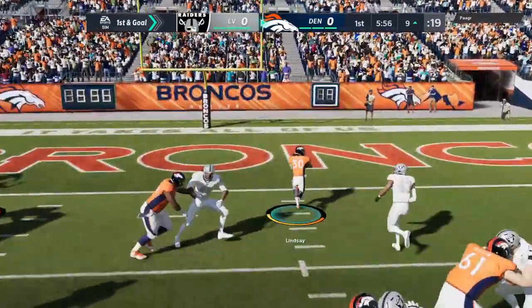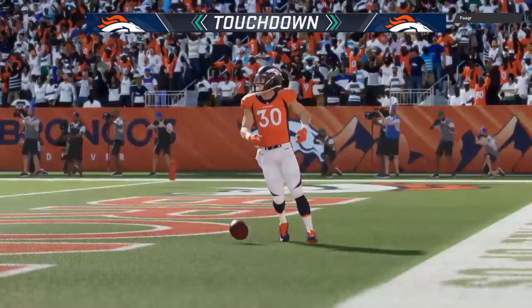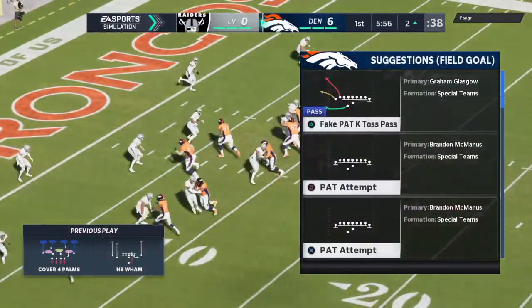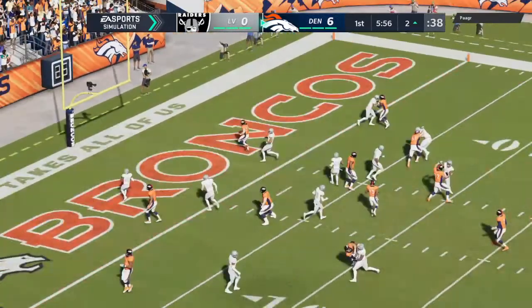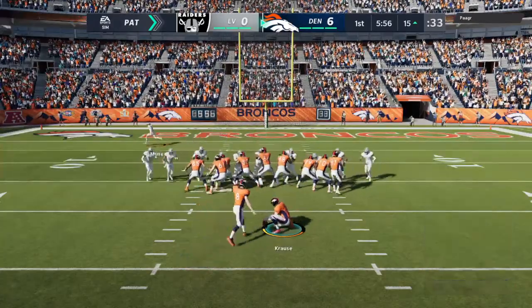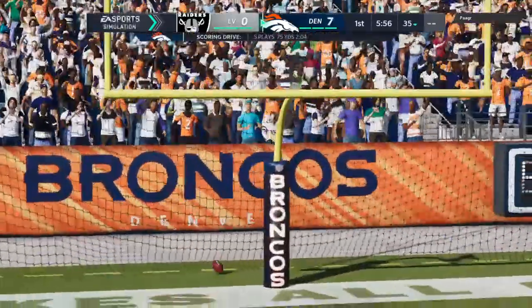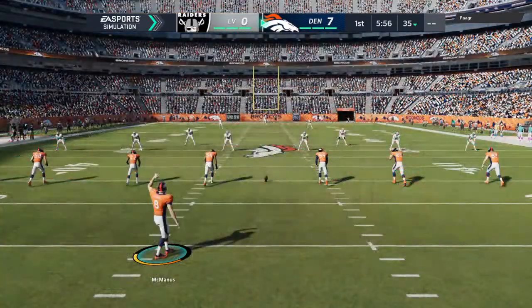They'll run with Lindsey, and he'll take it into the end zone for a Denver score. Philip Lindsey, his 3rd touchdown now on the year. And the Broncos take it all the way down the field and score on the opening drive. And he's got it. 7-0 Broncos. Makes the score. Broncos 7, Raiders 0.